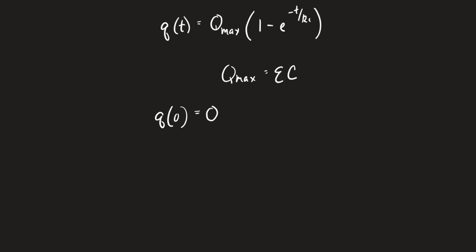Now consider what this function does after a long period of time. When t is a very big number, what is this term? It approaches 0, doesn't it? Because when t is a very big number, that's going to be e to a big number, but it's a negative, so it's 1 over e to a very big number, right? That means 1 over a big number, which makes it 0. So as t goes to infinity, this becomes Q max.